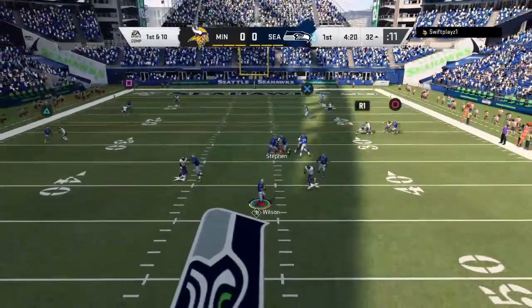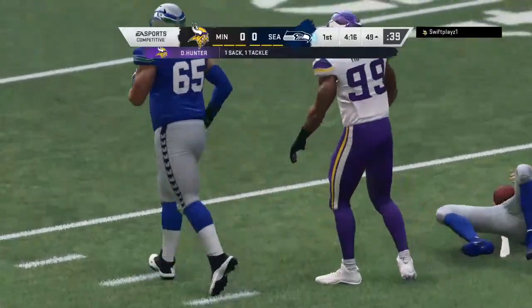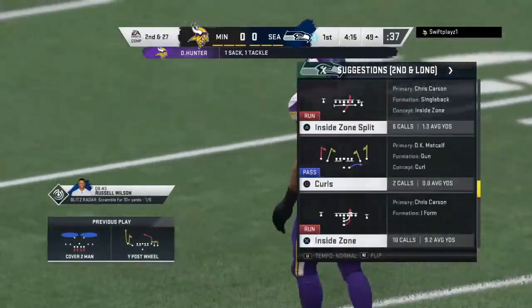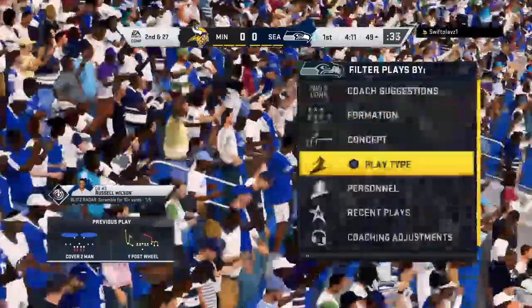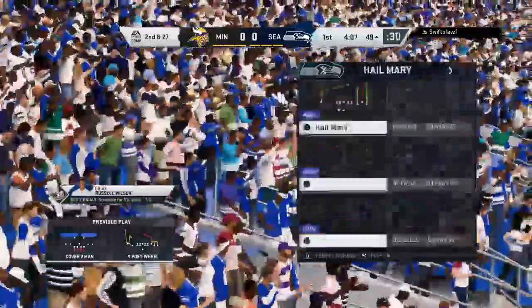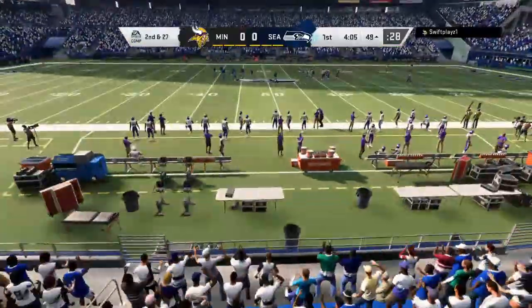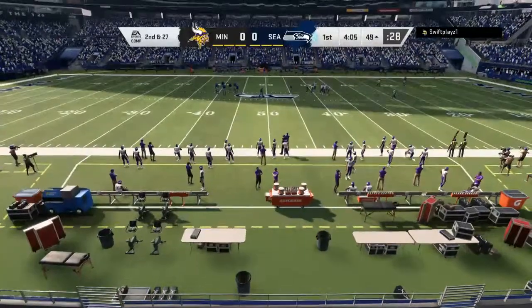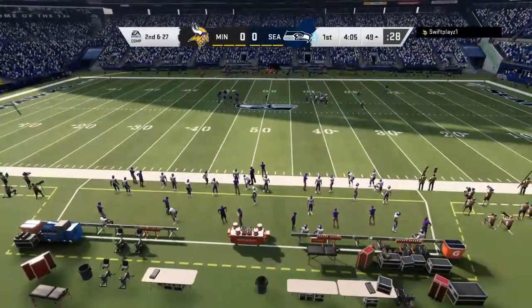Well, throw on first down with Wilson. And a big loss here as he's taken down. The defensive end, Daniil Hunter, drops him. And on that one, the protection just broke down. You've got to have that leverage, don't you? We always talk about low man wins in the running game for an offensive lineman versus a defensive lineman. It's essentially the same thing in pass protection. Get lower than that defensive lineman so that you can keep your balance and keep him away from your guy trying to throw the football.